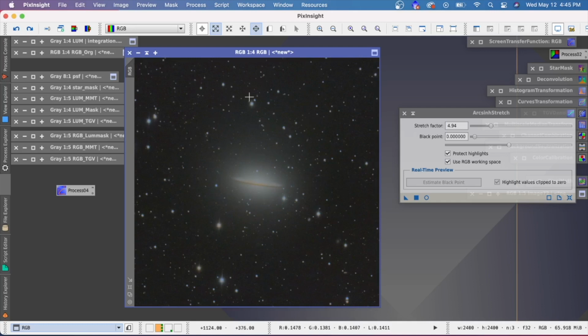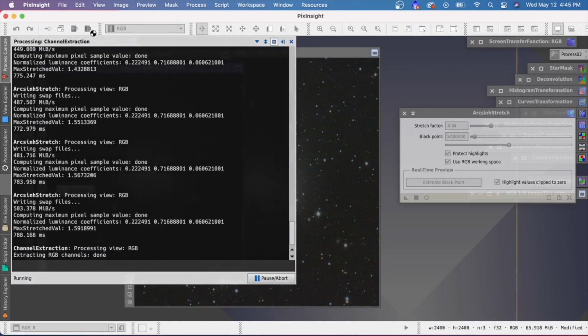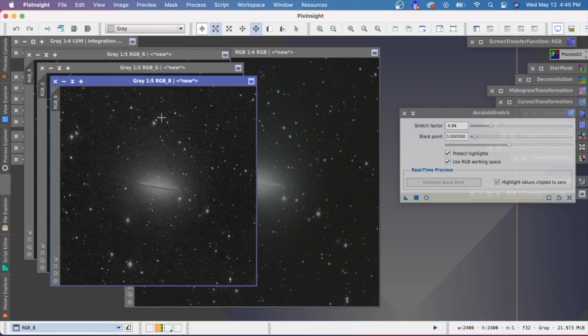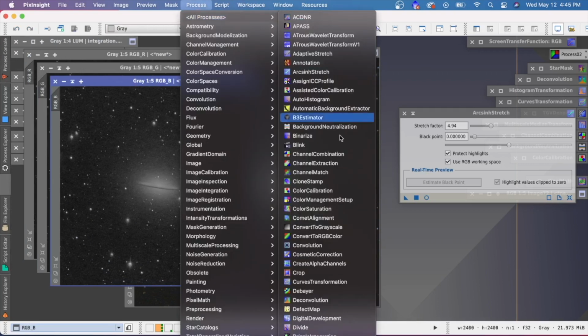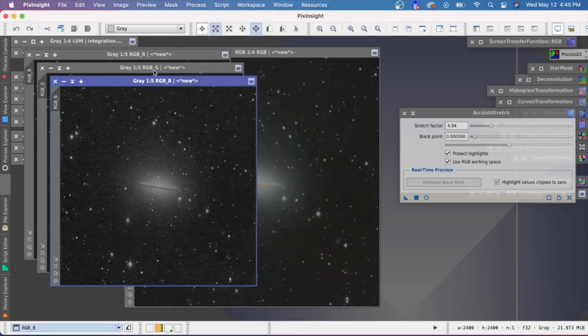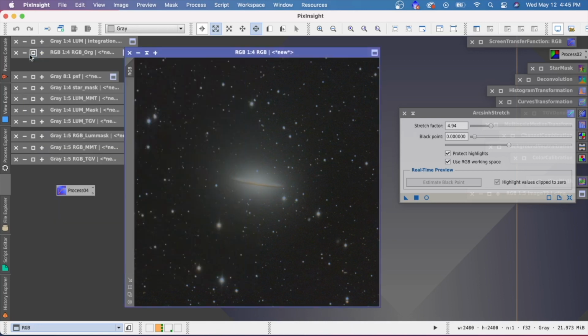I don't want to get too much into this, but sometimes, even before I start working on the RGB image, if it's a one-shot color camera, I'll actually separate the channels by clicking that button like this, and then you can go to process and do star alignment and actually star align two of these, like the green and the blue, to the red channel, and sometimes it'll make these stars a little bit more clear or lined up. At least the color channels will be lined up just a little bit better.